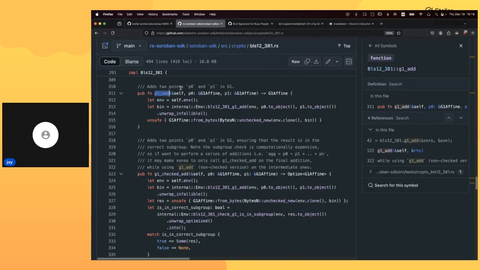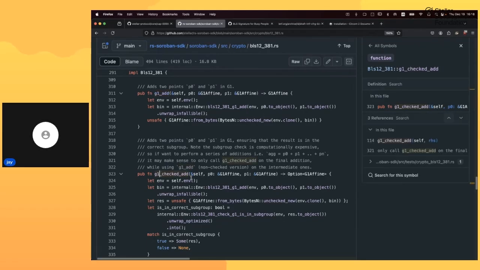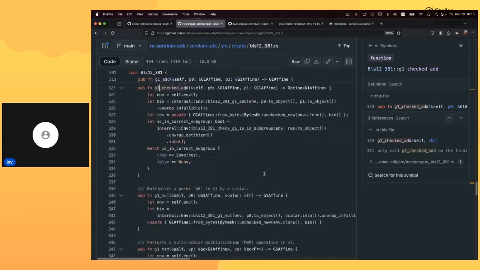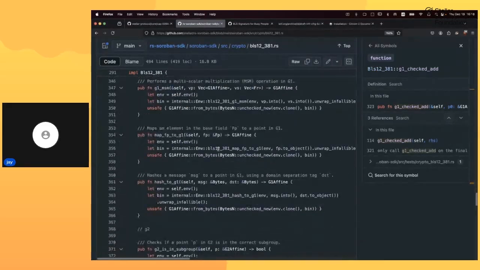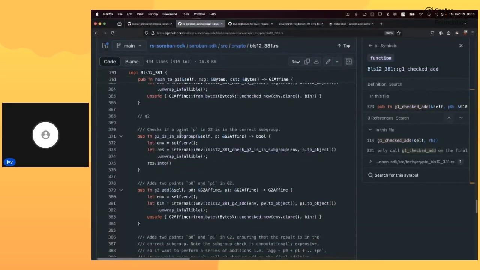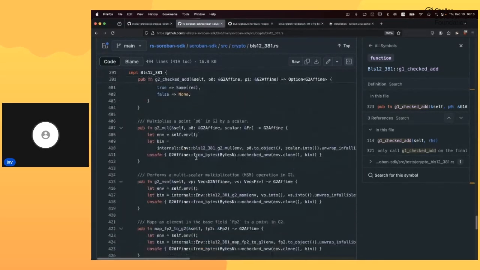It's just doing the addition. Whereas if you want to be safe, you can use the checked add, which performs the subgroup check in the end. Multiplication, these are all very standard. Repeat for G2.